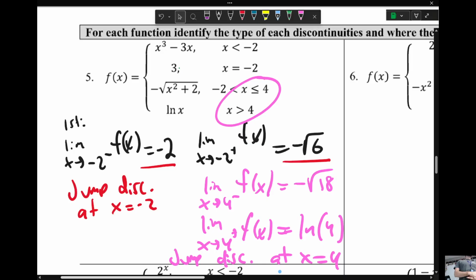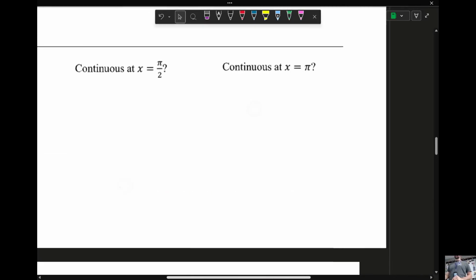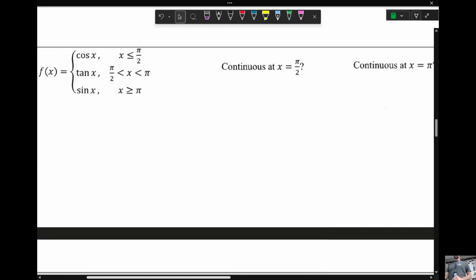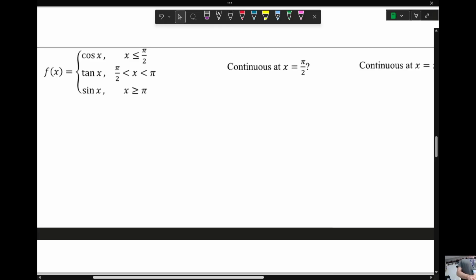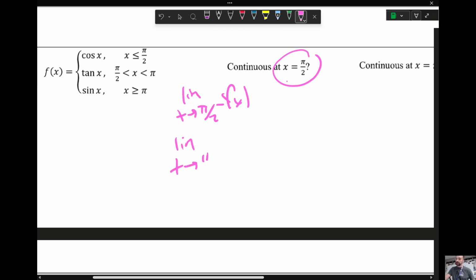Okay, let me offer one more question for now. Yes, you're first. On number 4, when it's asking if it is continuous at pi over 2, is that a jump discontinuity or an infinite discontinuity? Because it's jumping, but it jumps to infinity. I don't know about that. I don't know that it's jumping. So let's see. Just this part you're looking at? Okay, so the limit as x approaches pi over 2 from the left versus the limit as x approaches pi over 2 from the right.